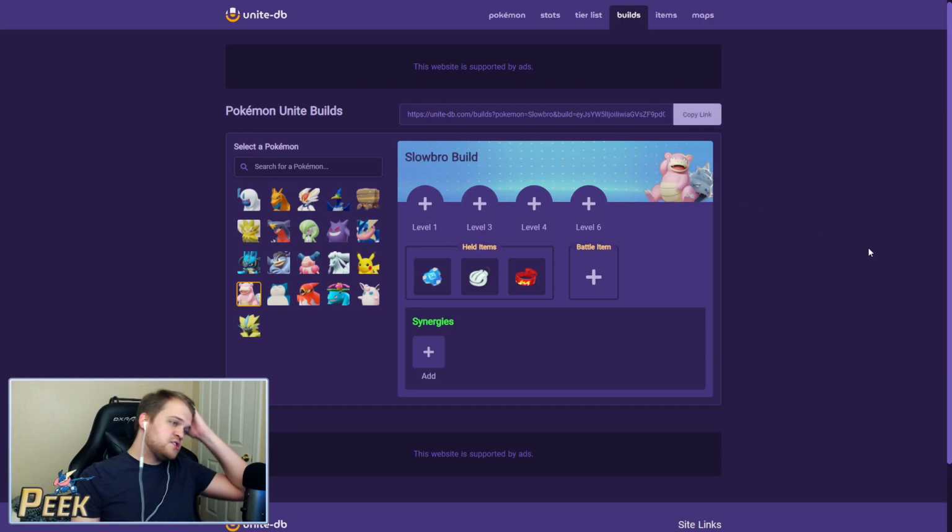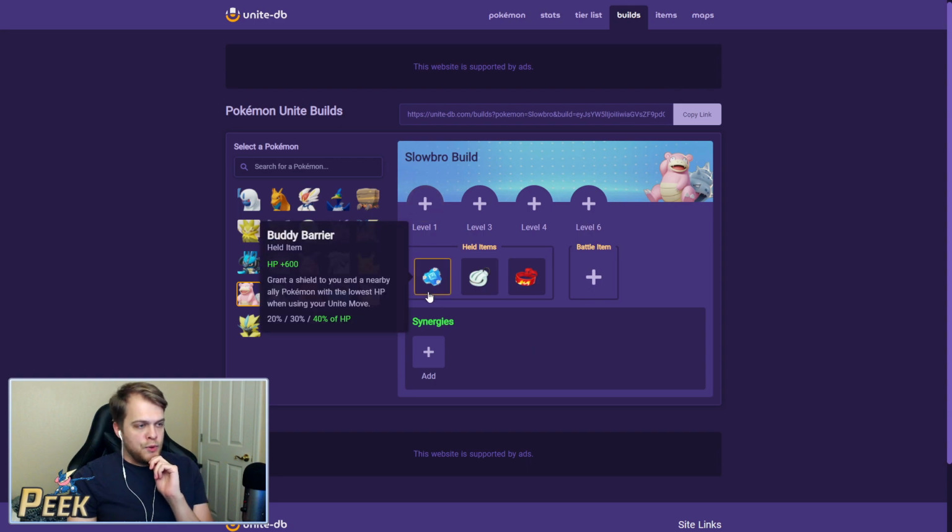So, next Pokemon, Slowbro. Hopefully, we're getting through these pretty quickly. I'm trying as fast as I can. 21 Pokemon, super tough, right? Slowbro, Buddy Barrier, 100%, you want this.